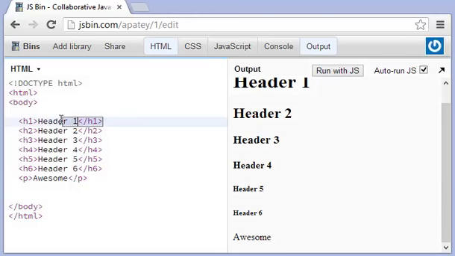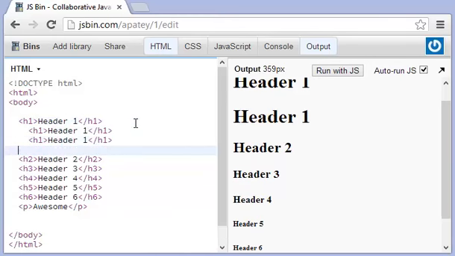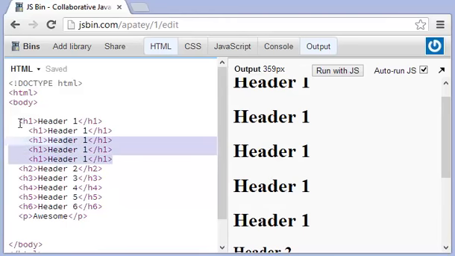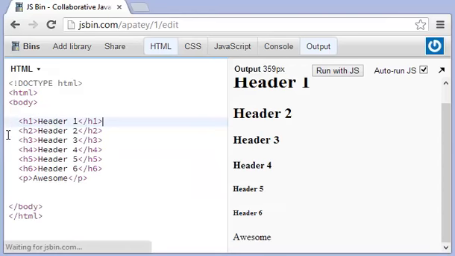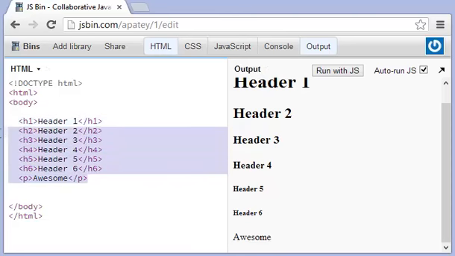Now, can you only have one header 1 tag? No, you can copy this, and you can have 1,000 of these if you want, right? You can have as many or as few of them as you want. I'm just showing you how to set everything up, all right? And so for the most part, these are the 2 things that you'll be working with, okay? In the next tutorial, we'll talk a little bit more about what you can do with these.